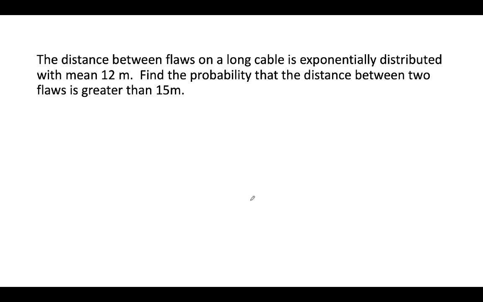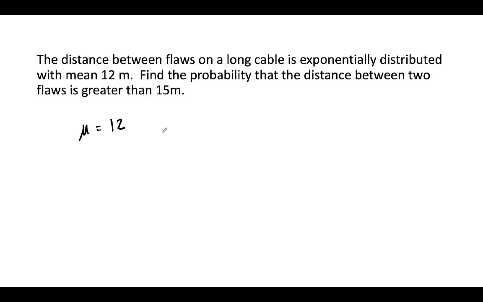All right, let's go on to working out a problem. So we have a distance between flaws on a long cable that is exponentially distributed with mean 12 meters. Okay, so we can start right away by noting that we have a mean of 12, and we want to find the probability that the distance between the two flaws is greater than 15.